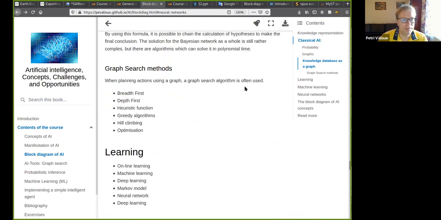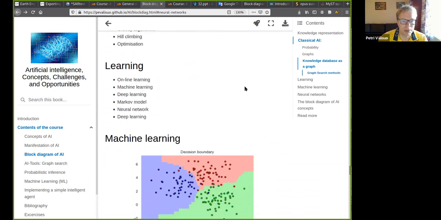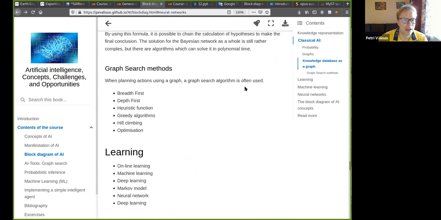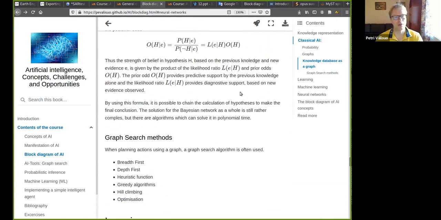Then we can study a little bit about... yes. So in a similar way that there are formal algorithms for how you can solve these logical databases, so that you can prove statements either wrong or true, there are also algorithms for how you can search these graphs through, and we will go through them more in the tools section.